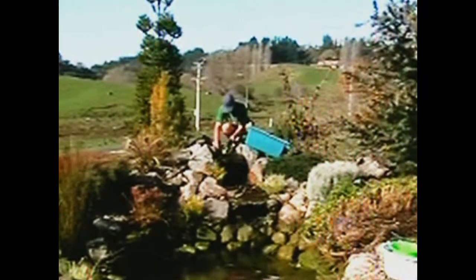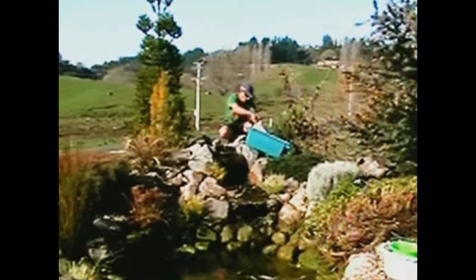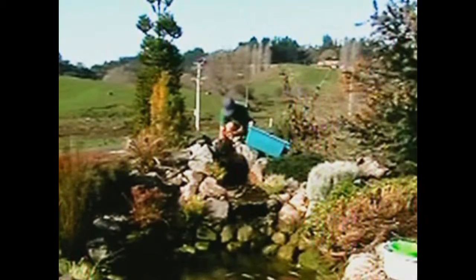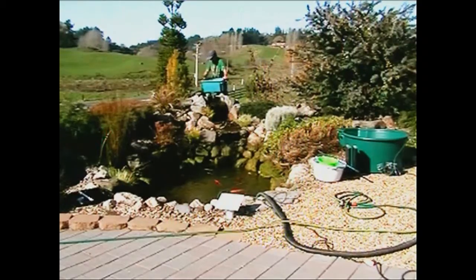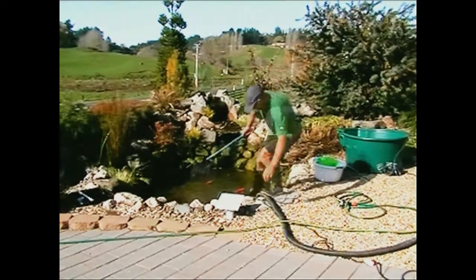We'll remove some of the biomedia from the biofalls filter. There's like 48 litres of biomedia in here. It's very heavy, so we'll take about half of it out into a bin so as we can lift the bag with the rest of it out later on.